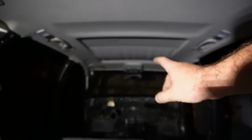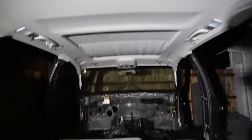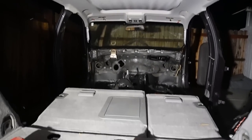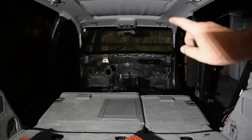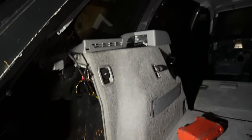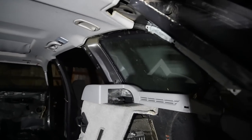If you guys have any ideas on how to move that sunroof kind of back without the car having any power, let me know, because as you guys can see, we have completely stripped this thing from the front end. We're going to definitely need to remove that windshield so we can get a proper paint job. But yeah, guys, so far, so good. The progress, I'm really, really happy with.